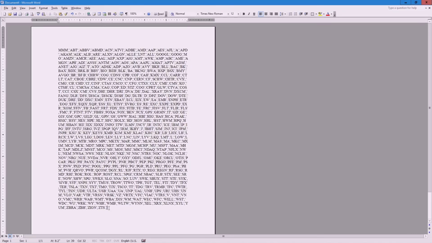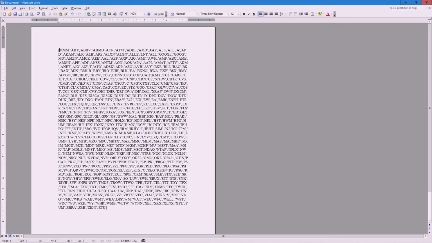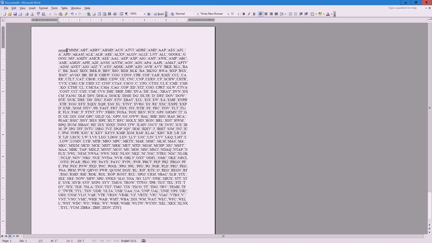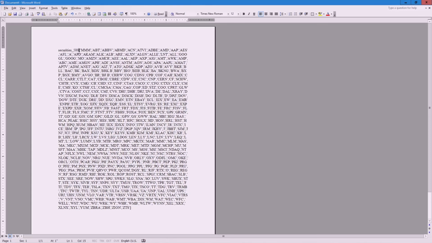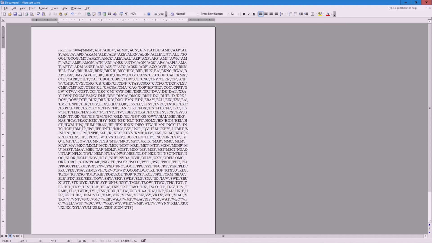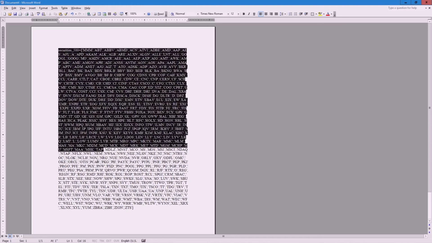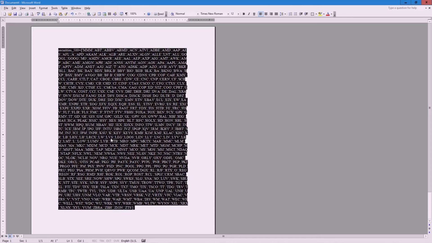And we're going to clean this up a little bit. We're just going to come down here at the bottom and put a bracket. And we're going to come over here and put a bracket and a single quote in front of 3M. And then we're going to call our list, what is it, Securities 500. All right. And we're going to go ahead and just highlight this bad boy. And again, this is all 505 symbols with single quotes surrounding each one with a comma. So these are all strings, and this will work perfectly for our list. So hit Control C.